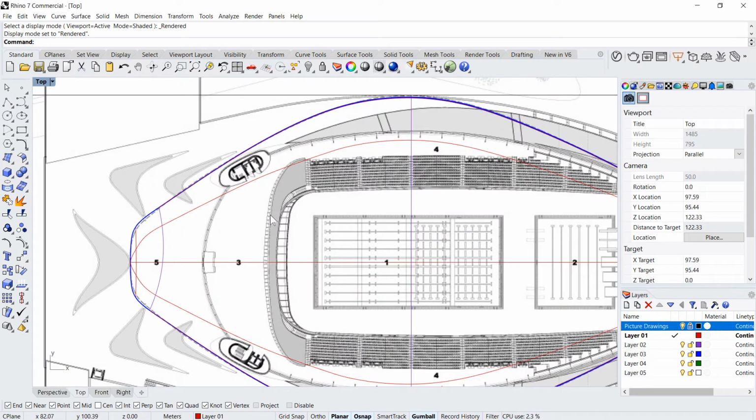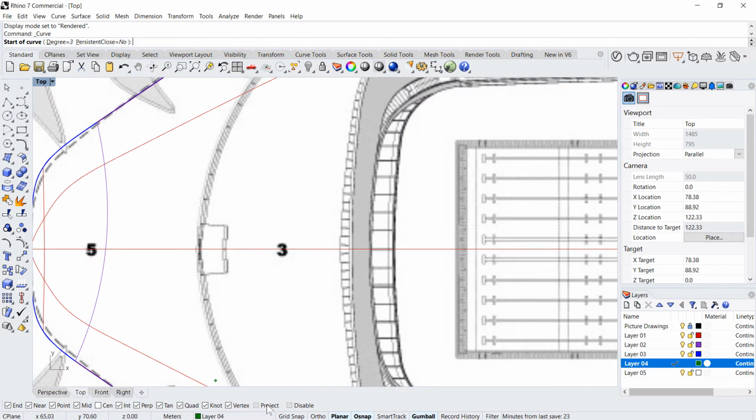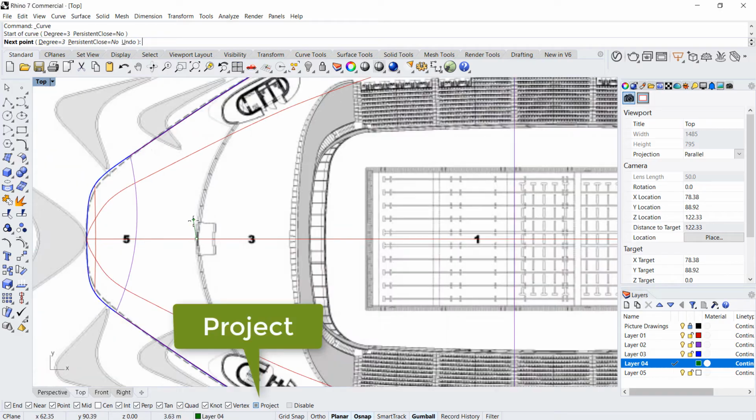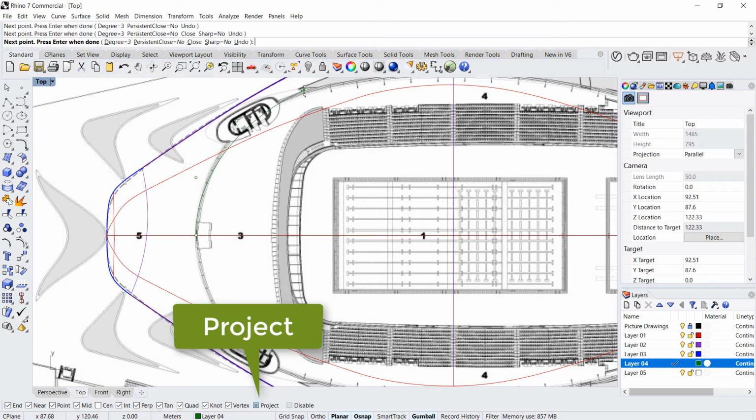Now we'll start creating the glazing by using the control point curve to create the profile of the roof. Ensure that the project is on so that all the points that you snap go flat on the C plane.